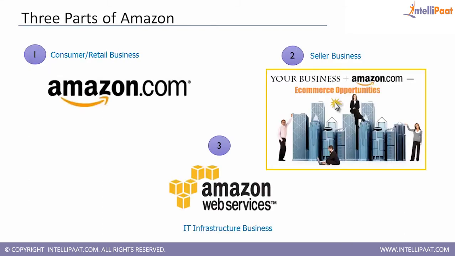When you go to amazon.com or amazon.in, there are majorly three parts of Amazon. Rather, I would say there are numerous parts, but some of the most popular ones: one is amazon.com or amazon.in, which is the biggest online retail service provider. Now in India also amazon.in ranks number 2 and it's catching up with number 1 very fast. At the same time, there's a huge seller business there also. People can sell their things online on Amazon.